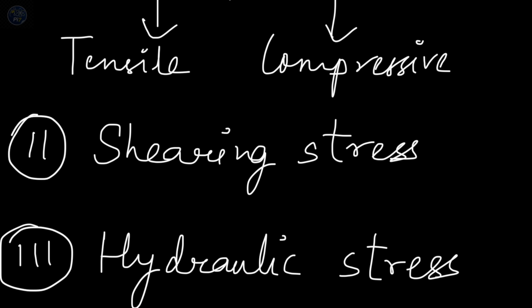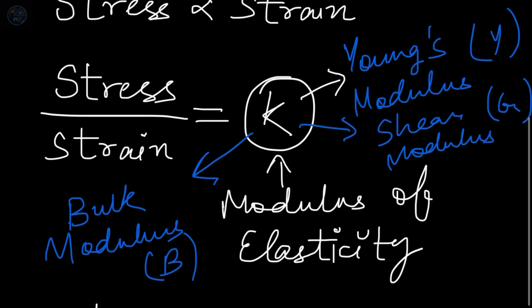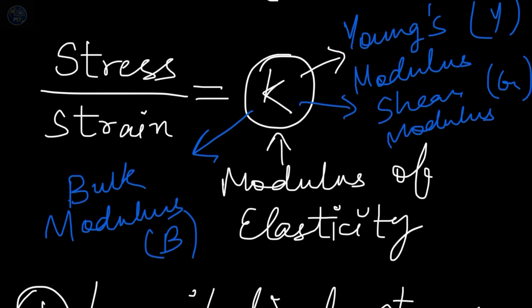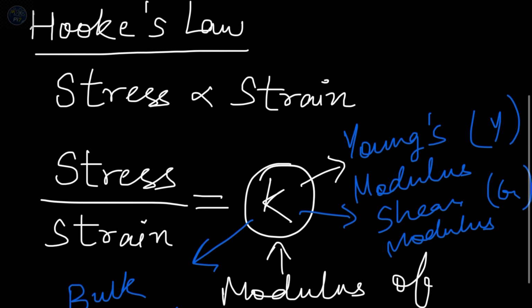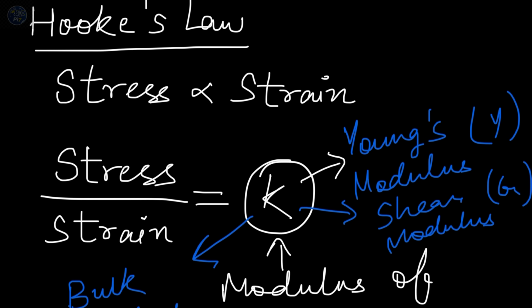Okay. So I hope the basic concepts of stress and strain are clear to you, and the modulus of elasticity also. In the case of longitudinal stress, the modulus of elasticity is Young's modulus. In the case of shearing stress, it is shear modulus, and in case of hydraulic stress, it is bulk modulus. What is Hooke's law? Hooke's law says that for small deformations, stress is directly proportional to strain. So if you change the applied force in such a way that strain doubles or triples, then the corresponding stress will also double or triple. Okay, from exam point of view, you can remember this as that stress by strain is a constant. The ratio of stress by strain is constant for small deformations.